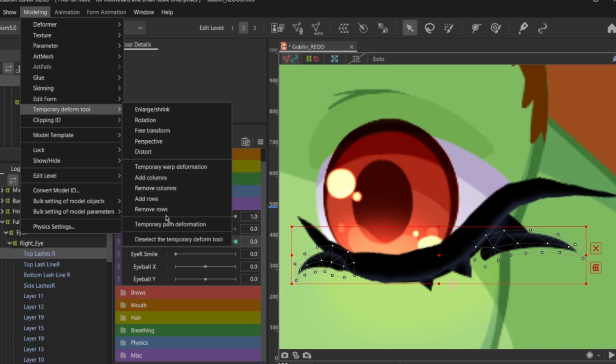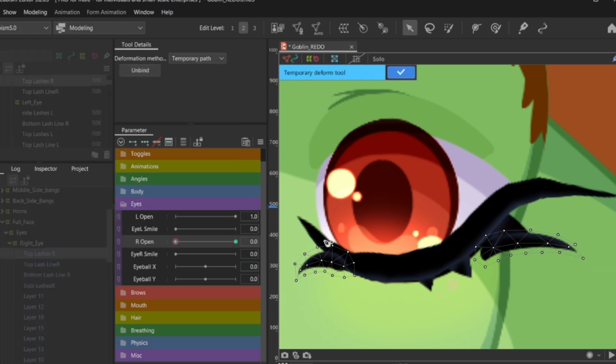And then I'm going to hit modeling, temporary deform tool, temporary path deformation. I'm going to add one here, add one here, add one there, and then I'm going to move it. It might behave weird, so if you want to, you can always just make sure that you have a couple extra points.